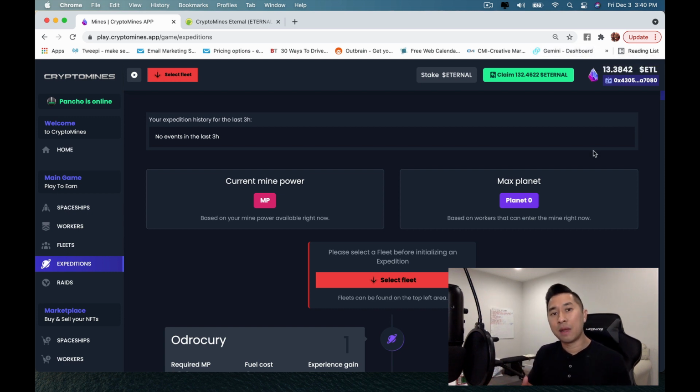Now, after you set up your MetaMask Wallet, the second thing you need to do is add the Smart Chain network to your MetaMask Wallet. You have to do that manually. I have a video that shows you how to add the Smart Chain extension. I'll make sure it pops up right above here. Make sure that you have that set up immediately as well. CryptoMines works on the Smart Chain network.